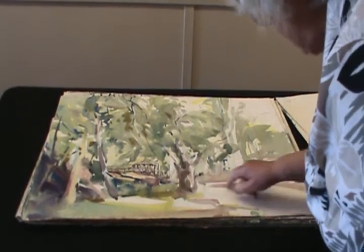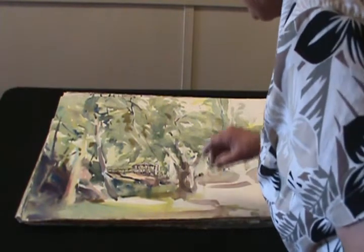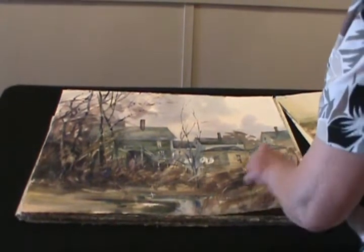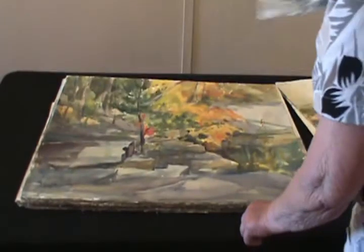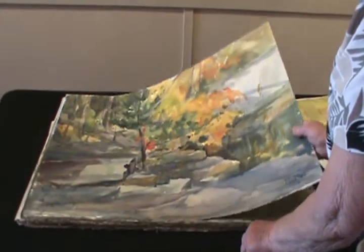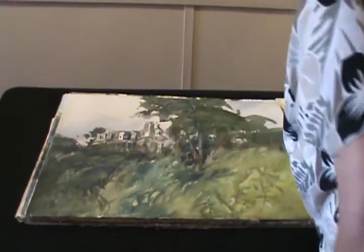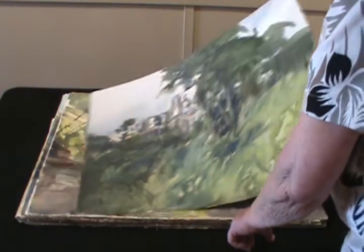And look at all these shapes. Every piece of color was put on separately, and we balanced the painting with the color, constantly thinking of the white paper. And again, we have the back streets. This is the same composition. This is the stormy day of that back street of Gloucester. And the Rockport Quarry. No, this is Gloucester Quarry. This is over at the Manships. And this is behind, you're going to the paint factory. The big houses. You can barely see it in the summer with the trees. Just looking up the hill.